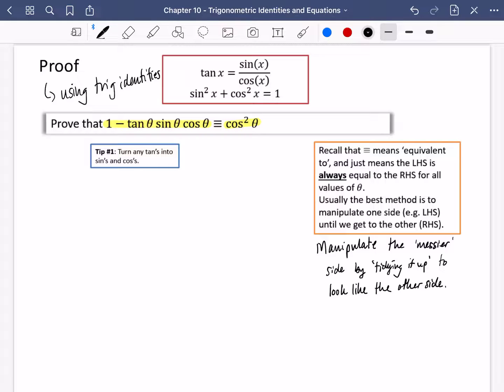Now, in order to answer these questions, we can really only use this thing that we have over here and our skills with fractions. These are the three things you're going to need to be able to do these kind of proofs. This tip is not something that you should always follow, but the tip says turn any tans that you have into sines and cosines. It doesn't always work, but it's usually a good starting point.